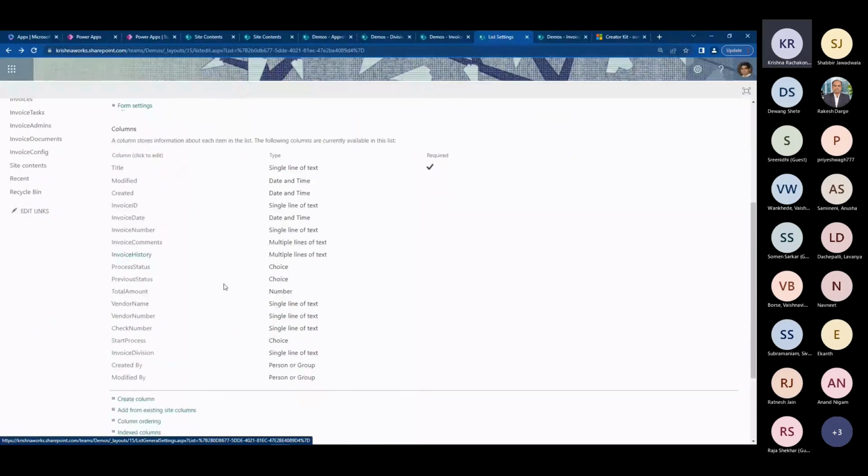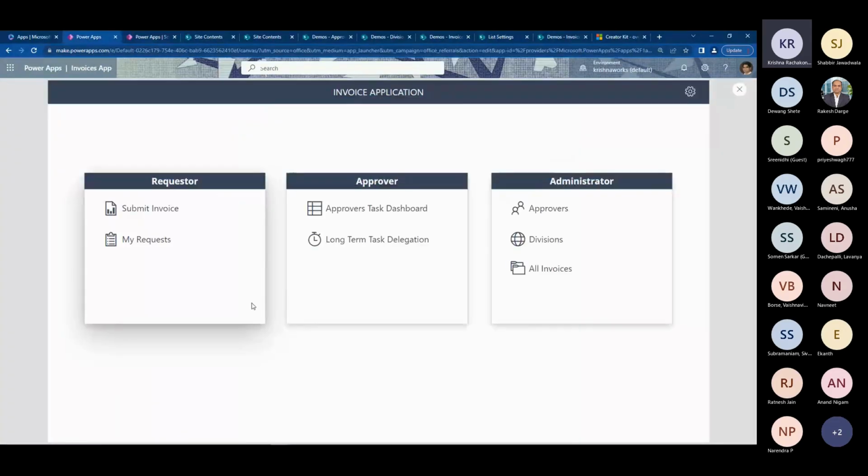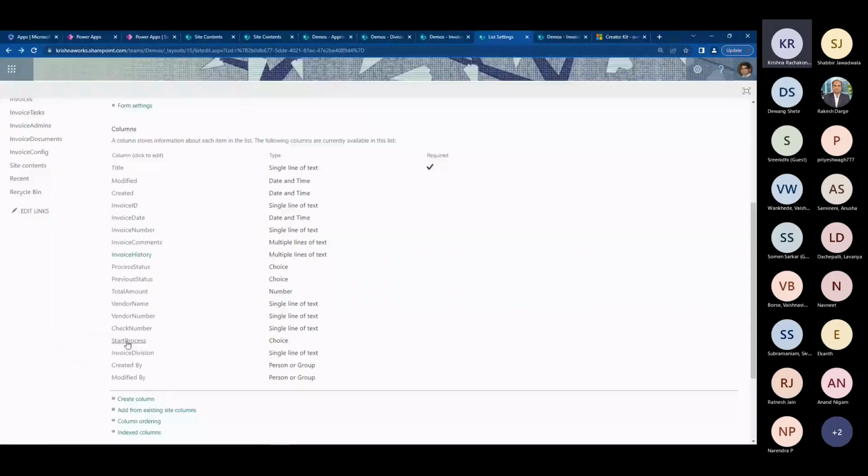And the invoice number and all the metadata that we have here. And also one other important field which I'm using here is a start process. So whenever I submit the invoice from the Power Apps application, I'm using a SharePoint list column behind the scenes, the start process.